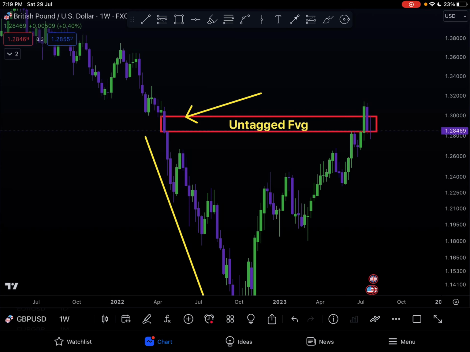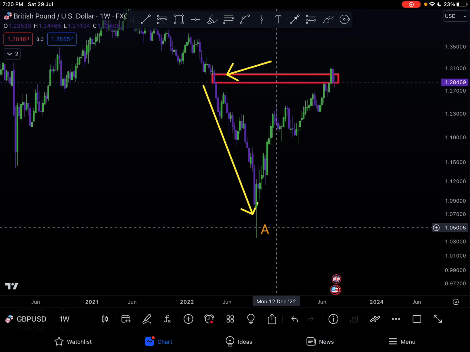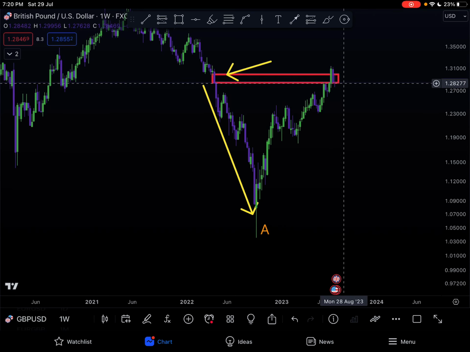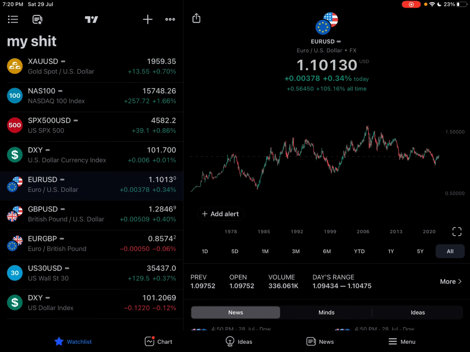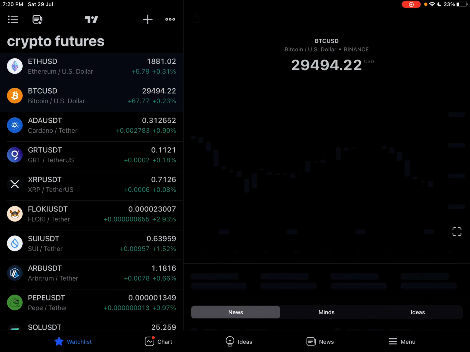Where's it going to go from here? I don't care. All I know is that from point A to this fair value gap, that entire structure was filled back in order to make it back to that imbalance. You're going to see evidence of this all day. All day. Now, one last example before we start to get kind of crazy, right? Let's look at Bitcoin.